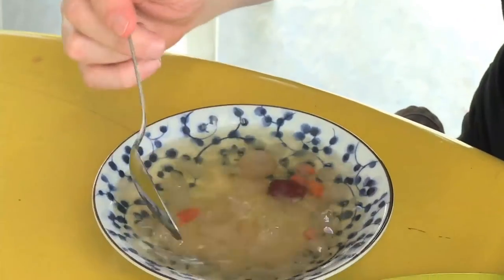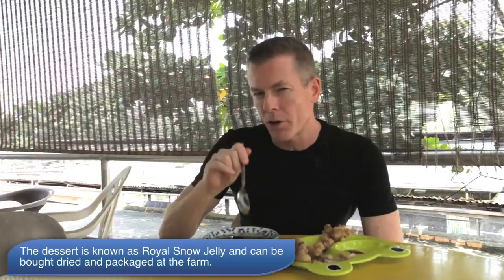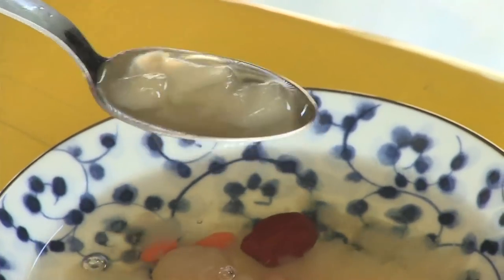Now, you'll see this dessert in a lot of Chinese restaurants, and it's kind of sweet. But you probably just want to eat it — you probably don't want to know what's in it. Because if you find out, you're going to learn that it's made from the reproductive organ of a female frog. That's what that stuff right there floating on the top — kind of clear, like a gelatinous mass — that's the oviduct tube in the frog. The last time I dissected a frog, I think I was in seventh grade. Now I'm just eating one. From the Gerong Frog Farm, I'm Mark Murphy.